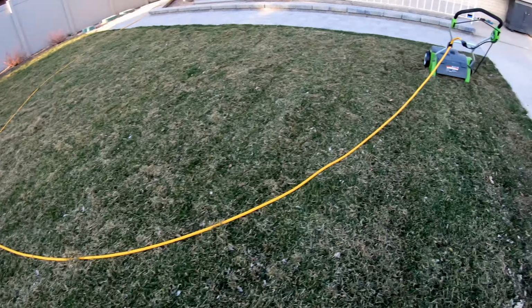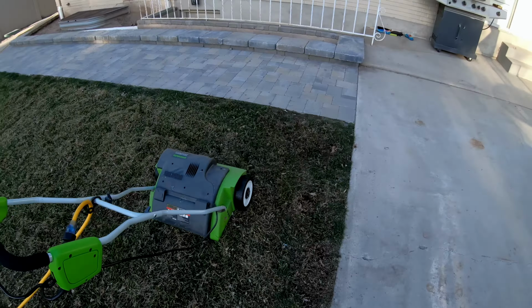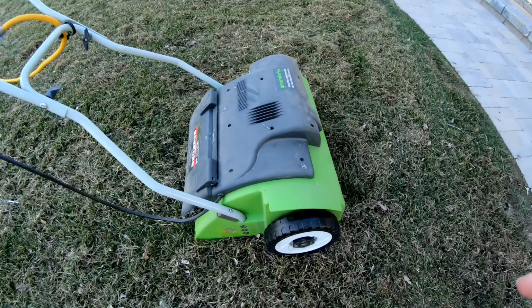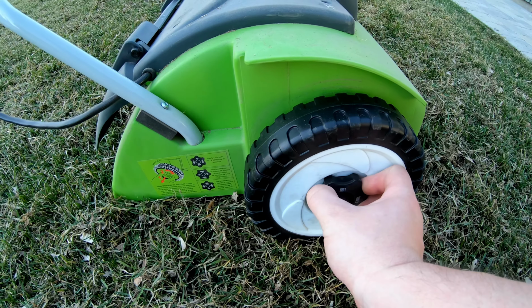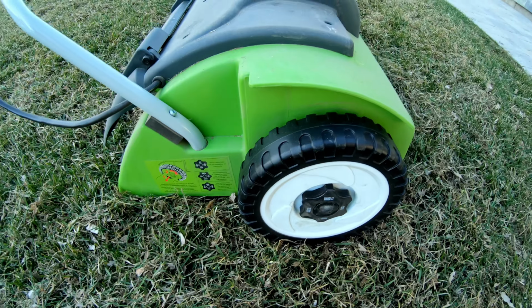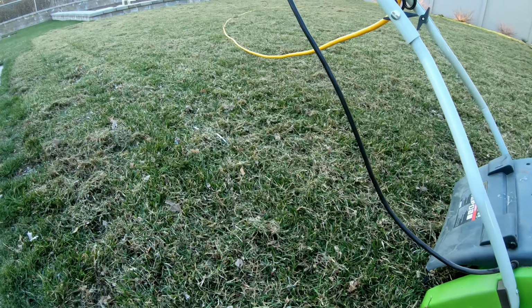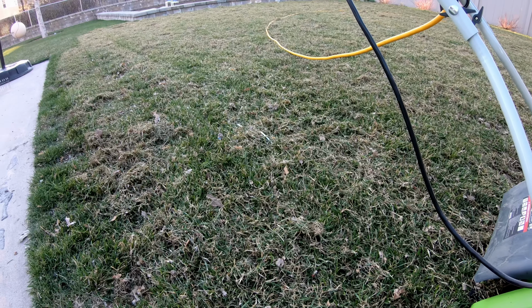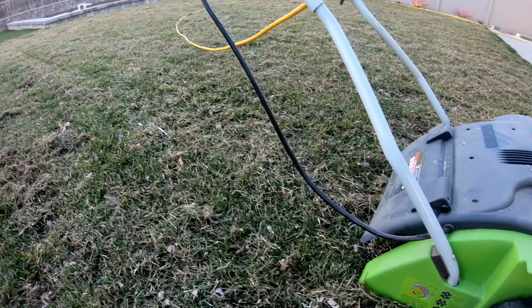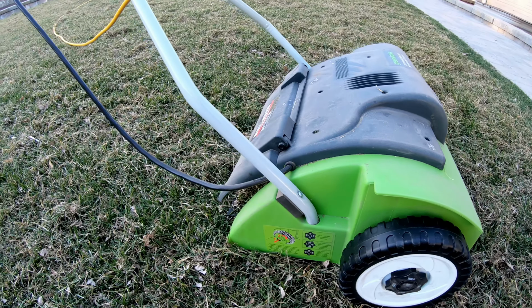One last thing on this dethatcher. You've got a height adjustment on these wheels right here. You just pull it out and twist it and it changes the height of the wheels. I personally do it on the lowest setting just because it digs in just a little bit more. Your mileage may vary, so experiment with that.